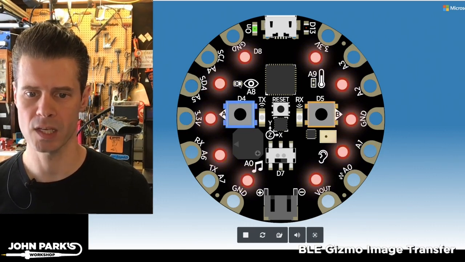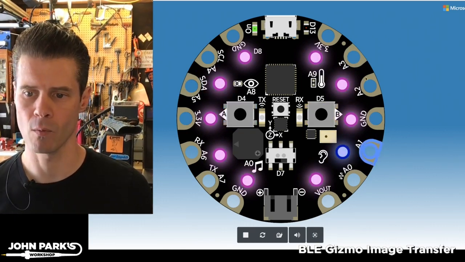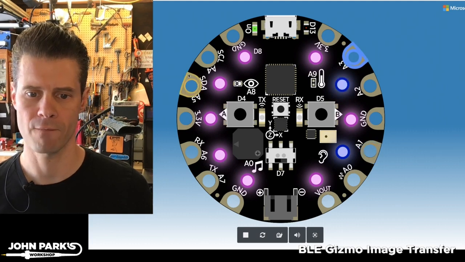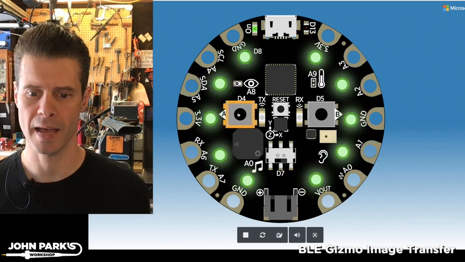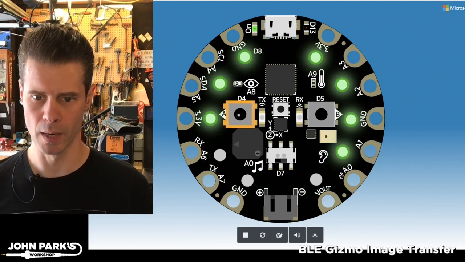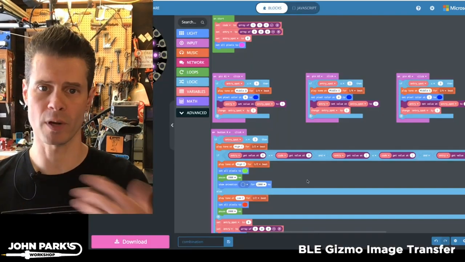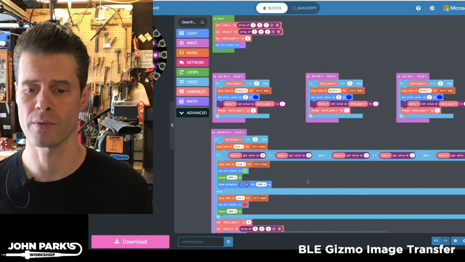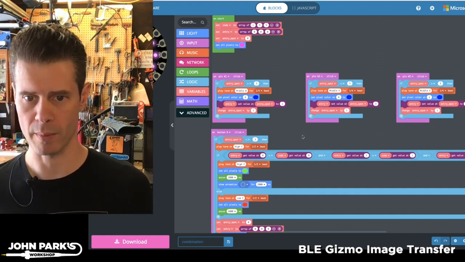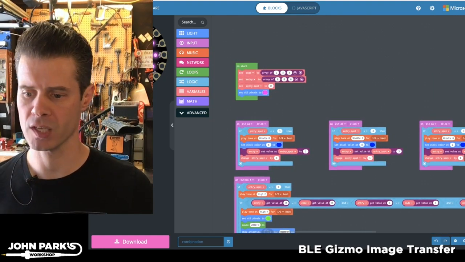We get red LEDs. If I do it in the proper order, A1, A3, A5, then it's going to give me a little happy green lights and a little blue animation here. And so you could have this in turn trigger a servo or a relay or do other things if you wanted to use it as a real combination lock. But I wanted to show you how you can make something like this.